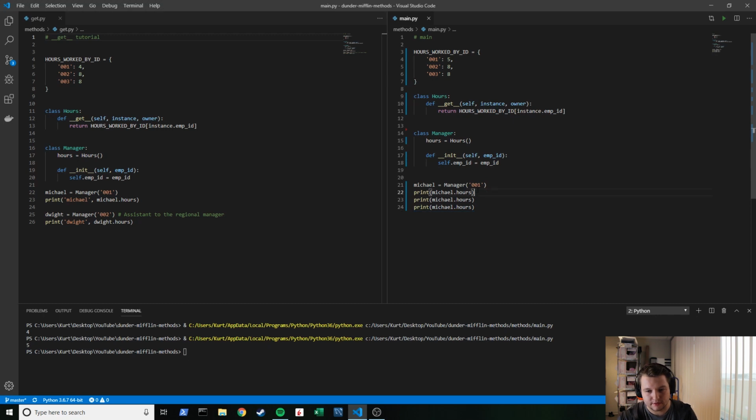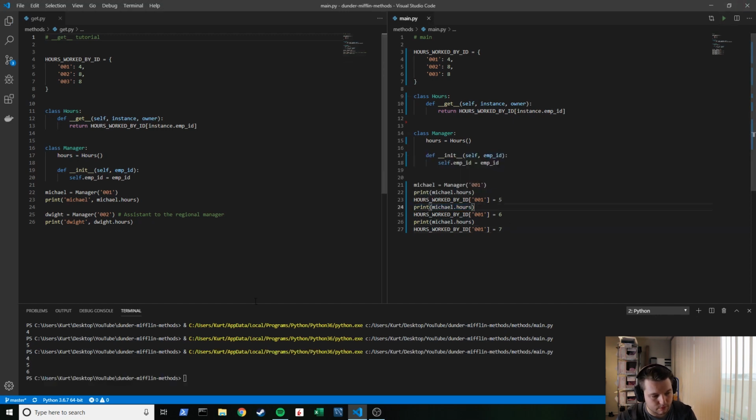To emphasize the live update, what I'll do is constantly switch this to something else, and then you'll see how it always keeps updating. Now, we're not printing any of these, we're only printing Michael's hours. And then watch. Boom, 4, 5, 6. It keeps it up to date, and we didn't print it again, but you get the point.